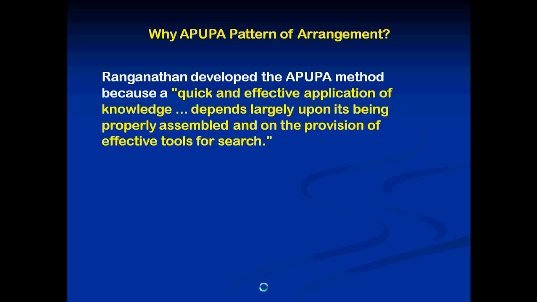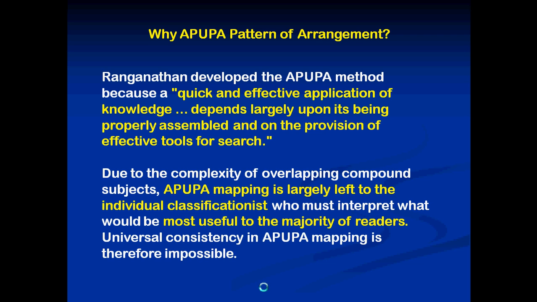Dr. S.R. Ranganathan developed the APUPA method because a quick and effective application of knowledge depends largely upon its being properly assembled and on the provision of effective tools for search. Due to the complexity of overlapping compound subjects, APUPA mapping is largely left to the individual classificationist who must interpret what would be most useful to the majority of readers. Universal consistency in APUPA mapping is therefore impossible.